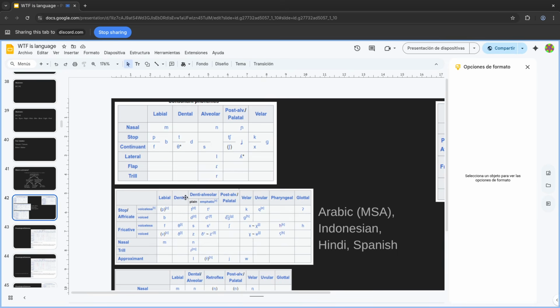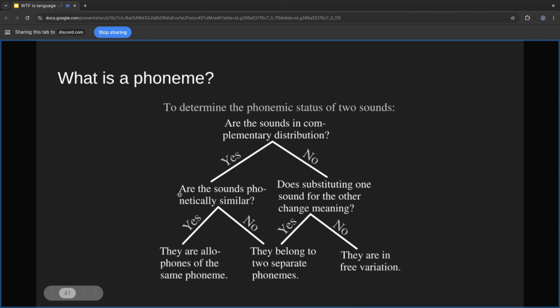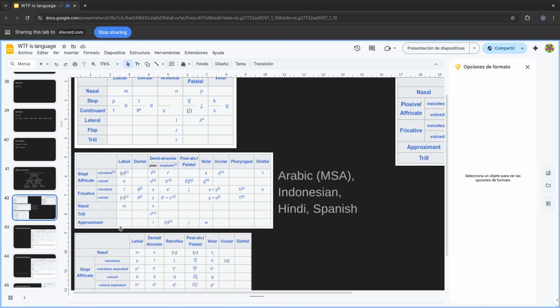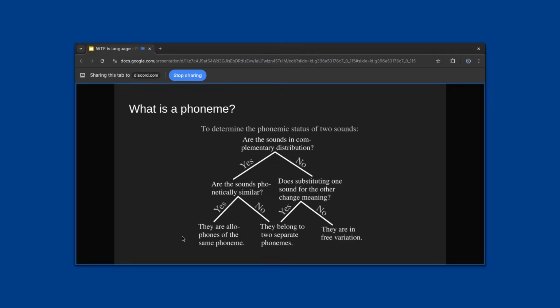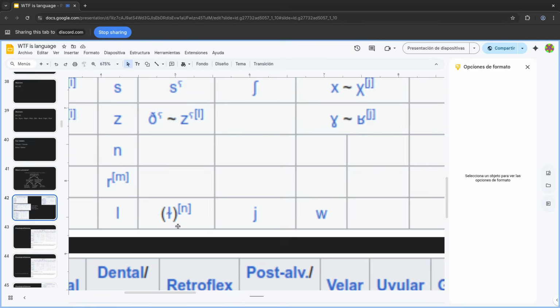In terms of the actual characteristics of the sound, I believe it is lateral, but that's not the way that they analyzed it and produced the chart. That's not the way they cut up the sounds, or the way they presumably believe Arabic speakers imagine the sounds. But yes, this one's Arabic here, and that L is a dead giveaway.